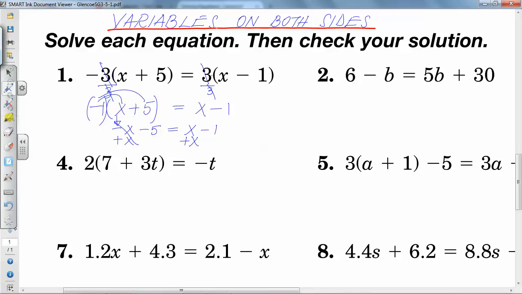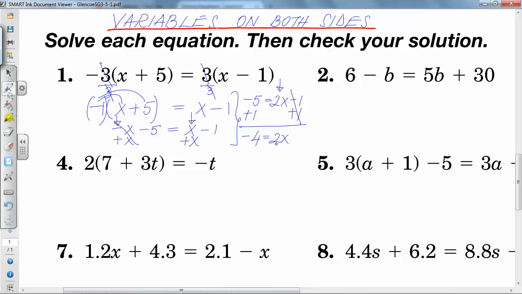Okay, your equation now will be what? On the left side you have negative 5 equals, x plus x on this column here will be 2x, minus 1. What should we do next? Well, I want to have my 2x alone, so I will add 1 to both sides, because minus 1 plus 1 will cancel out. Negative 5 plus 1 will be negative 4 equals 2x.